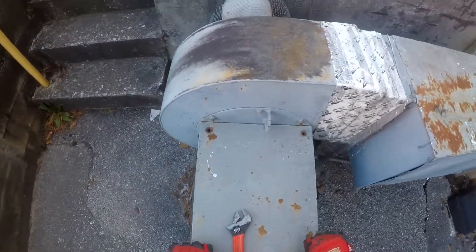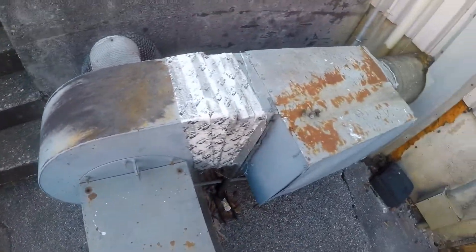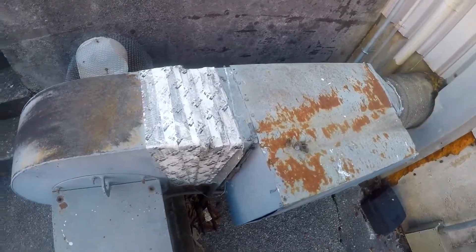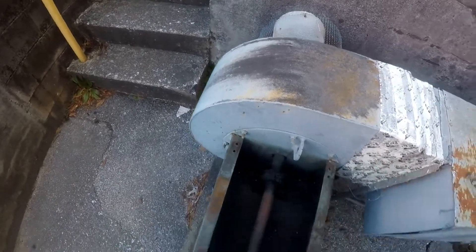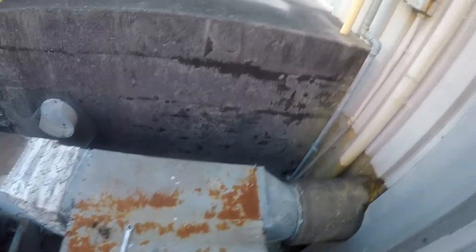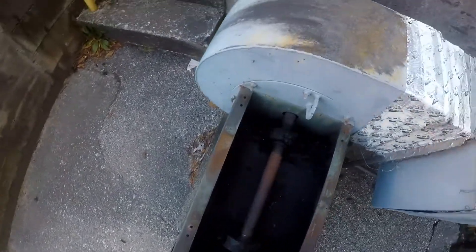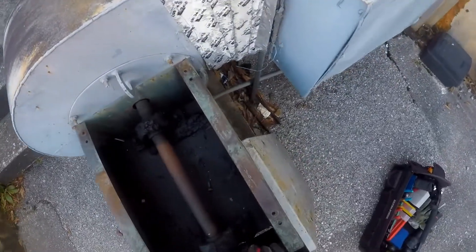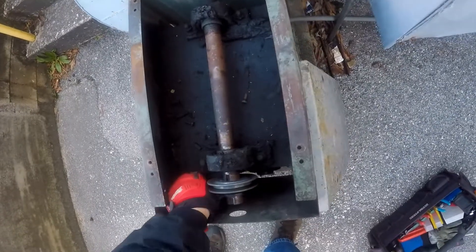Here in Chattanooga, ambient air during the winters sometimes gets down into the teens. Today it's 30, but the holding temp inside the box is zero, so circulating ambient air underneath the freezer floor is still 30 degrees warmer than what's inside. And it looks like the belt — yep, I need a belt.